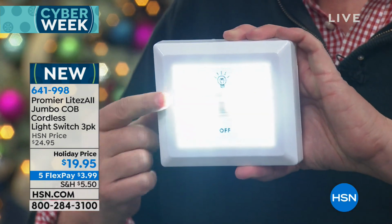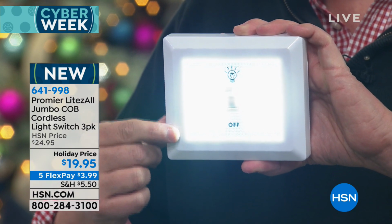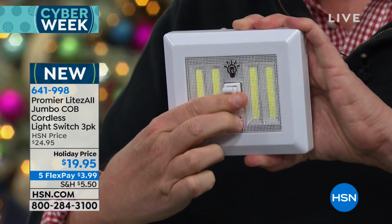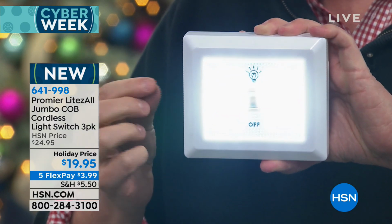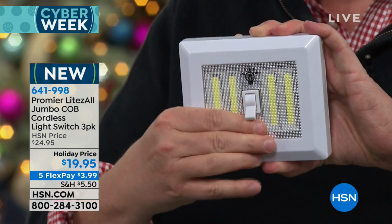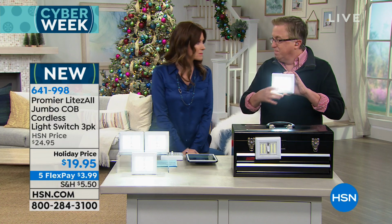But the beauty of this is the COB LEDs from Premier. COB means chip on board. It means that there are no bulbs to burn out. It means you're getting more light using less electricity. It just sips the electricity, and that's why Premier has been such a huge hit here at HSN. I can see why.